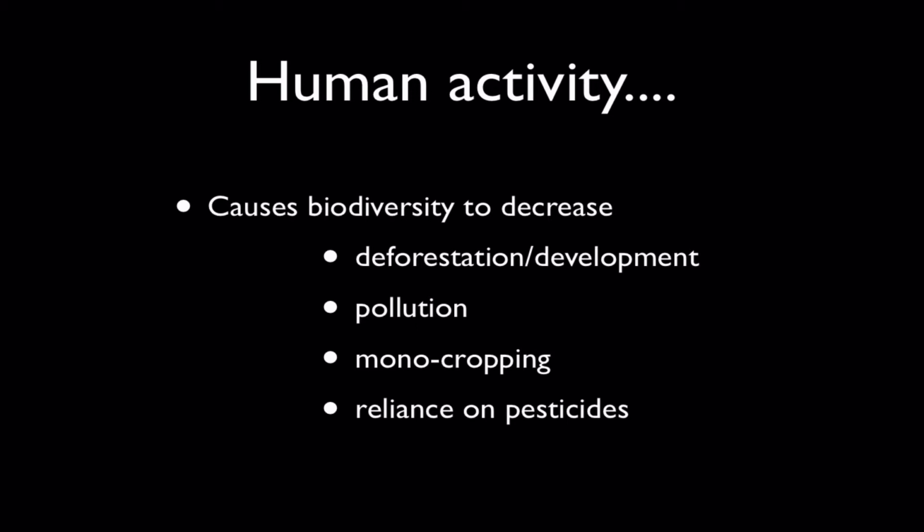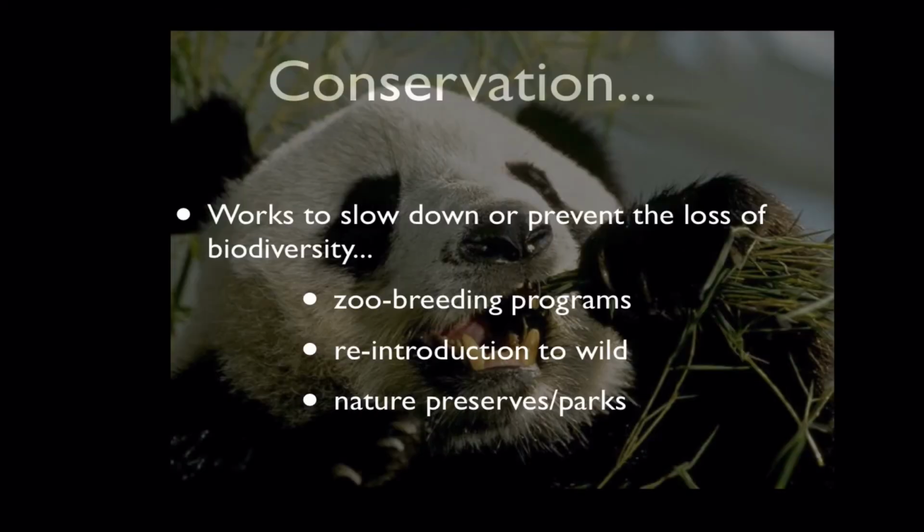People like energy, and people like to make things. That creates pollution. I talked about monocropping earlier, or monocultures, where it's really economical to feed a lot of people by growing a lot of the same thing on very, very large acreage farms. And to keep these things going, we're relying a lot on chemicals, pesticides, to kill weeds and to kill insects. So all of these aspects of human activity can cause populations of animals and plants to decrease. So we definitely are losing biodiversity just because there's more and more people.